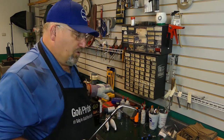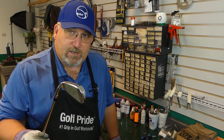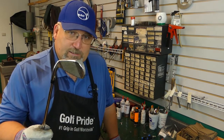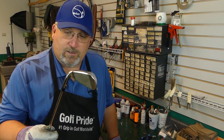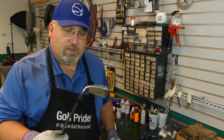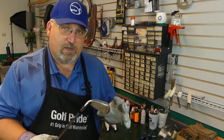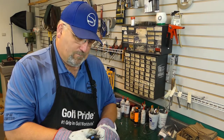You're always using my puller that you guys have seen before. And there's different kinds of pullers, and we'll talk about that once I get these things taken off. If it doesn't want to work, then off comes the ferrule and into the puller it goes. That's just how these work. Sometimes they're hard, sometimes they're not. That's about being flexible. So let's see what we can do.